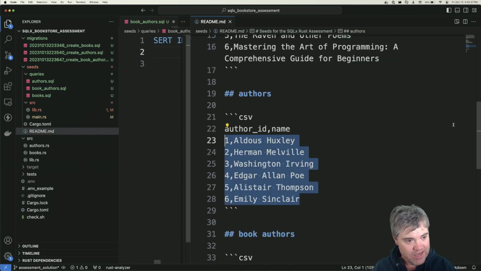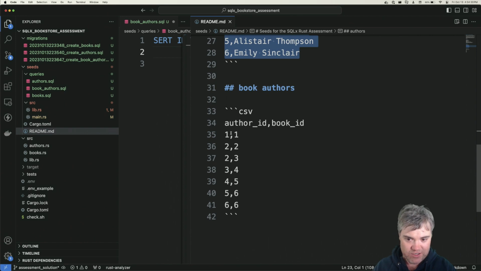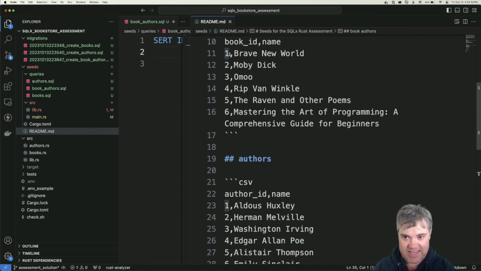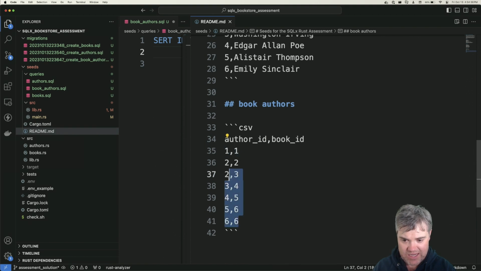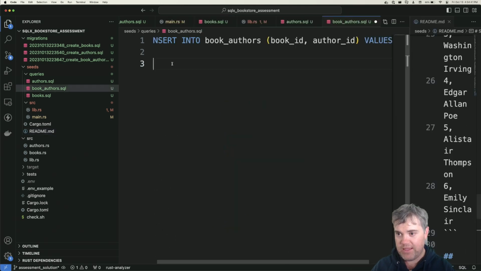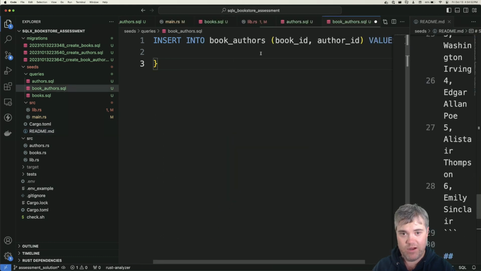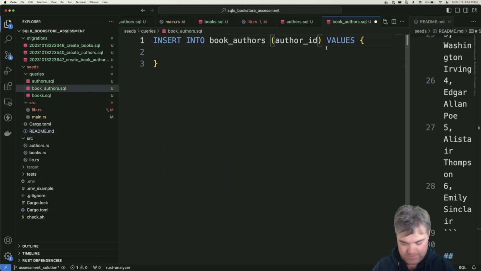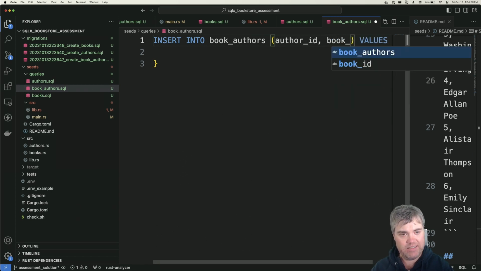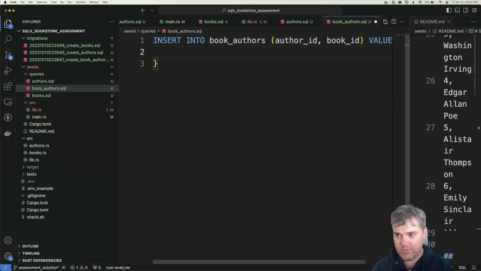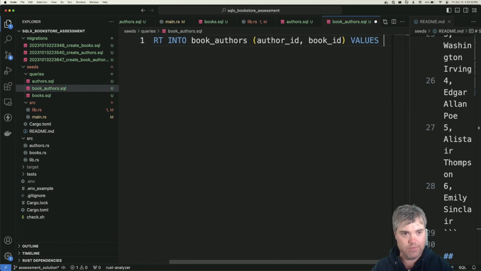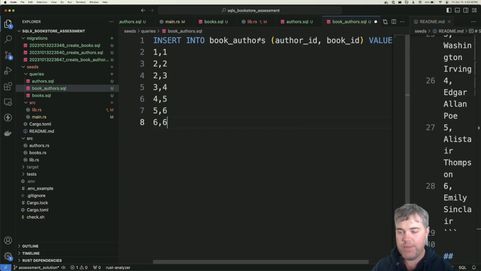Let's go ahead and find. We already have this set up where the author's here. So assuming that these are coming in as these IDs, this is what it's going to look like. All right, let's go ahead and copy these. And so we know we want these values. Now I wrote in here author ID, book ID. That's something to be aware of. Let's switch these around. Author ID, book ID. Values. Okay, there we go.